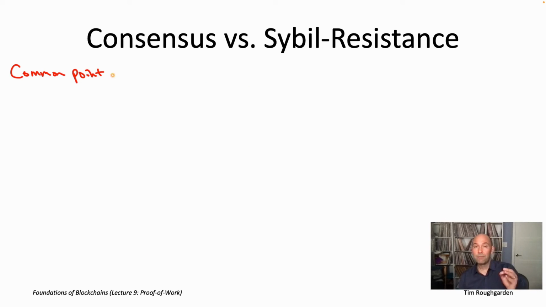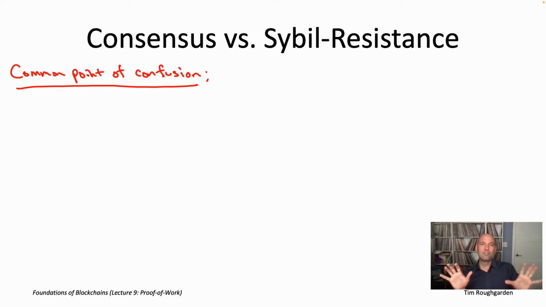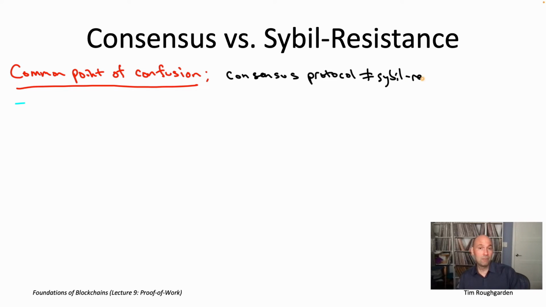So there's a very common point of confusion that I want to address. Maybe this is already obvious from the discussion on the last slide, but at the risk of belaboring the point, I still want to talk a little bit more about it, which is that there's really two very distinct concepts that you need to keep clear in your mind, right? So about blockchains. One is about the consensus protocol that's used. We've talked about two types of examples: longest chain consensus and BFT-type consensus. And you can talk about consensus protocols in a permissioned or a permissionless setting. Both make sense. And then the second concept, which is really quite different, is a Sybil-resistance mechanism. So proof of work and proof of stake being two prominent examples of approaches to Sybil resistance.